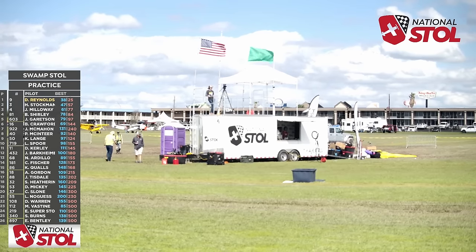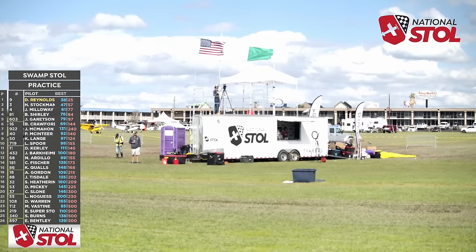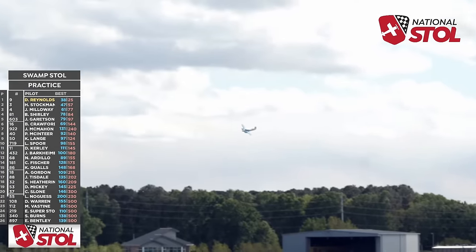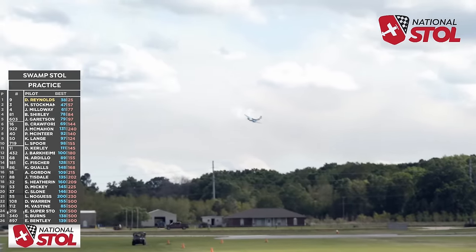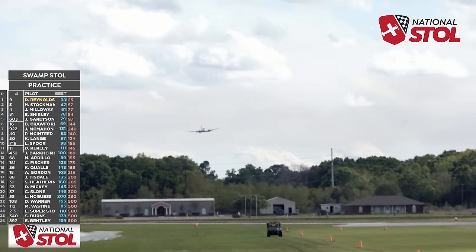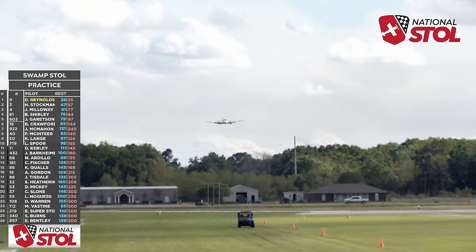Great to have him here from Sulphur Springs, Texas. I believe that's where he is. I know he's in Texas somewhere. Yeah, there he goes. And that plane's called Bertha, yeah? They named it Bertha. Gotta love a name like that. Making that left turn back down here to base leg for a nice little presentation view of what this airplane can do. Little inspection pass. Big, big airplane. He's doing an approach. Nice approach. There's landing lights on.